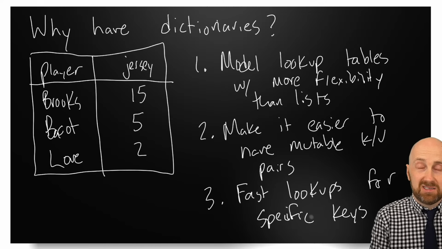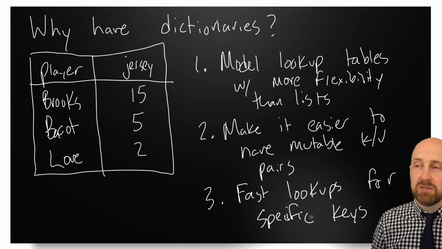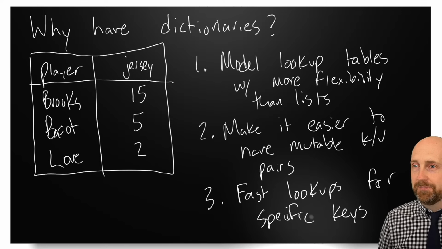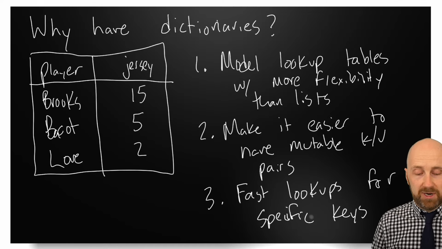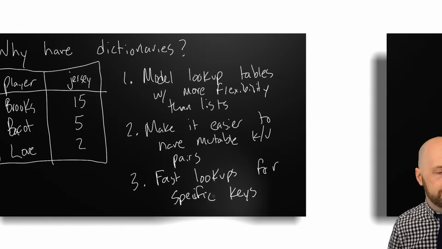And you'll get a sense that if you're looking for specific keys, in this case, if you wanted to find Bacot's number, it would be very quick to look up and very efficient computationally. So there are a number of reasons why we want to have dictionaries, and let's talk about how we actually make use of these in our programs.